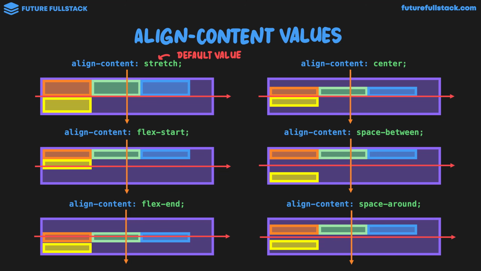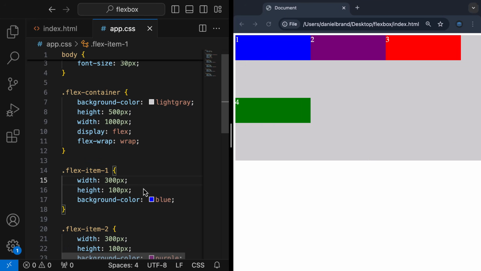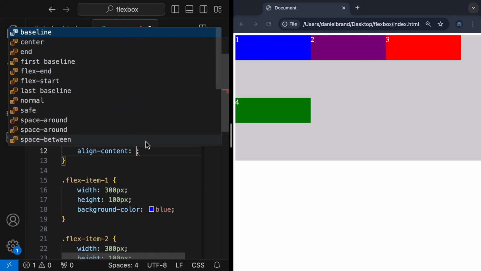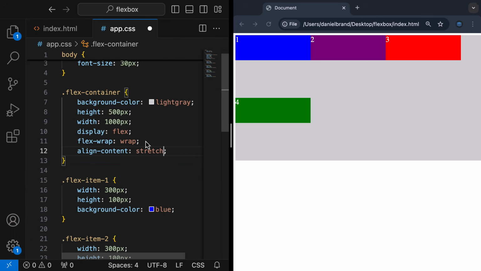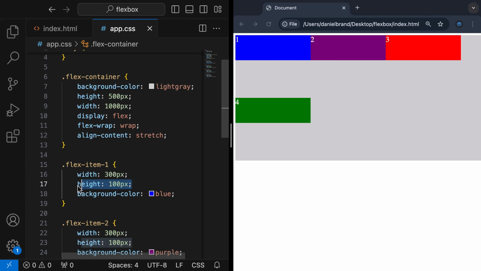So let's go play around with these inside VS Code. All right, so I'm back inside the file we were working on earlier. I also just went and changed the width back to 300 pixels so that our flex items wrap. Let's go add the align content property, and I'm going to set the value to its default value of stretch. I'll refresh and you'll see nothing happens. Now what's actually happening is that because our flex items have a fixed height, they actually can't stretch. So they just end up looking like this, where the rows divide by 2 and they are just their height.